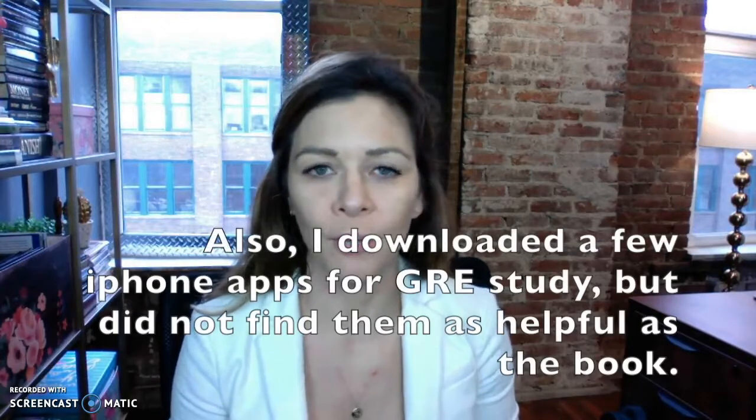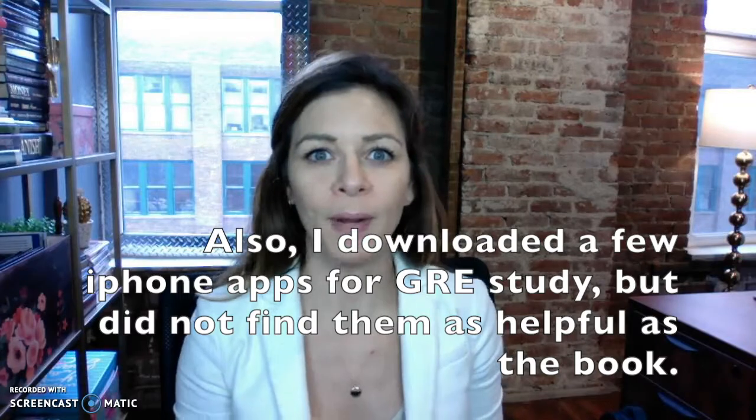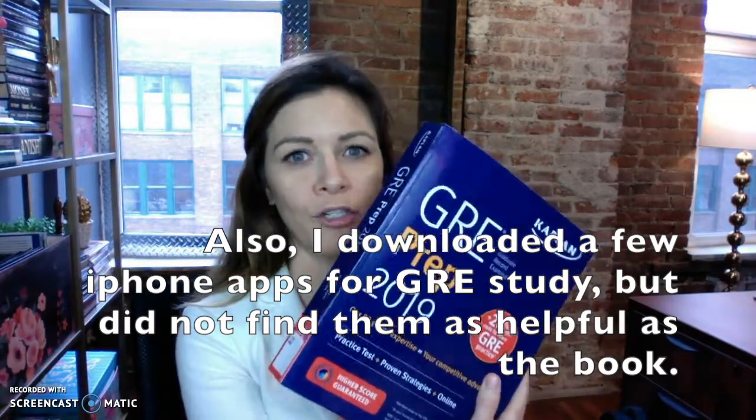I'm sure there are other good brands of GRE prep books, but I would recommend going this big fat traditional book route versus just the practice test. And I did get it from the library because it was free and I don't need to have it afterwards, so it doesn't need to sit in my library. This actually was a surprising tip for me because normally when I'm taking exams like this, the best route for me is to just purchase the practice exams online and hammer out those questions until my score lifts. But with the GRE, it was different because I actually needed to see the work with the math equations, how they got to the answer so that I could then replicate it on my own.